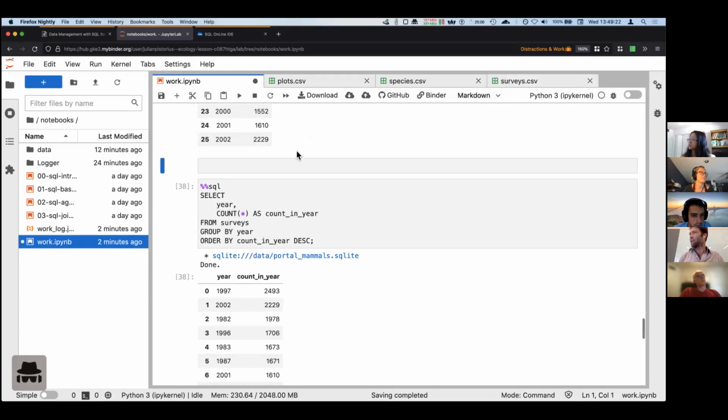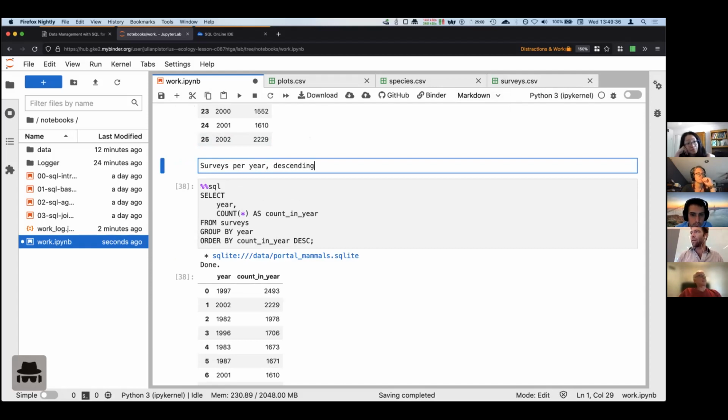Please copy and paste these to Markdown in case we have a tragic crash again. So it was just surveys per year, descending order by number of surveys.